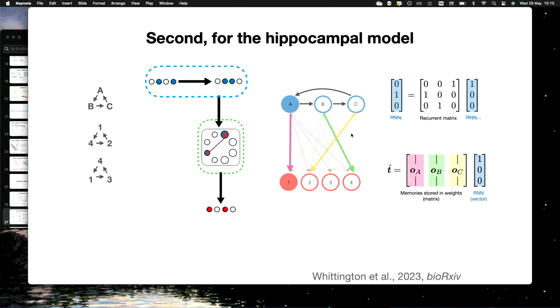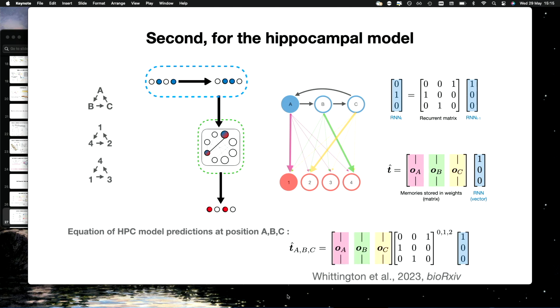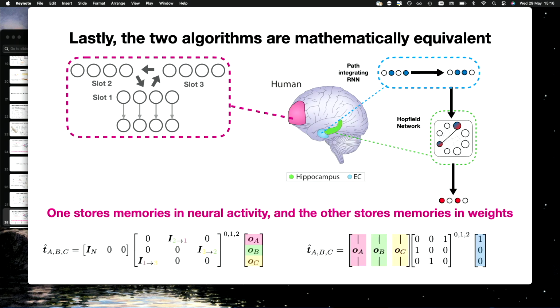And now my weight matrix is going to be my memories. So these synapses here will correspond to the memory that is really at position A, these synapses will be the memory at position B, and these synapses are the memory at position C. So it's going to look like this. And again, we can look at the same equation that encapsulates this whole model. The prediction at every time step is now going to be these memories in a set of weights, multiplied by the weight that updates where you are, to the power 0, 1, or 2, multiplied by some initial position representation. Hopefully you can see that these equations are basically the same.